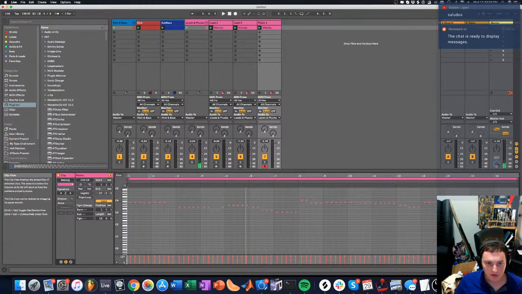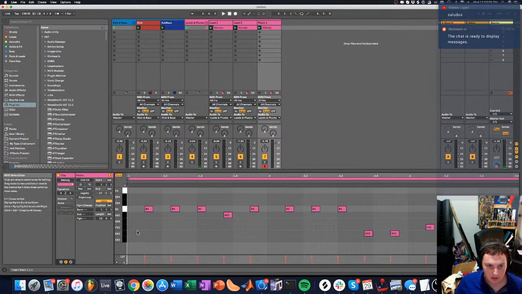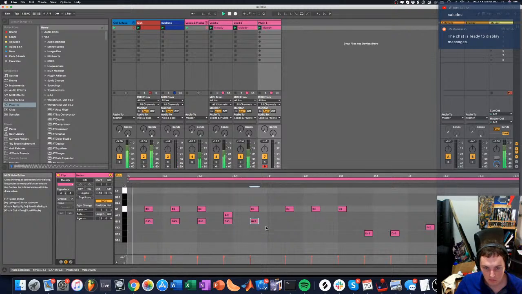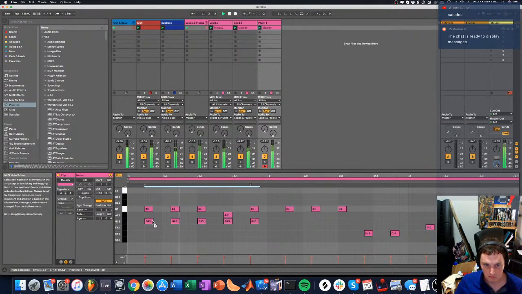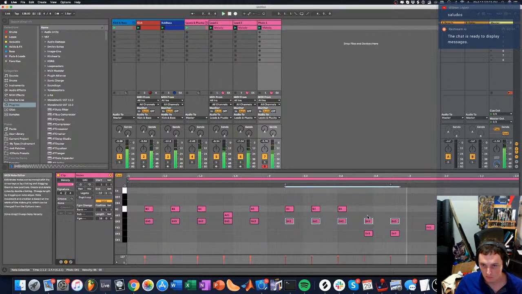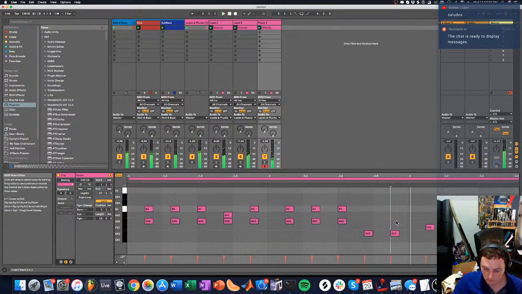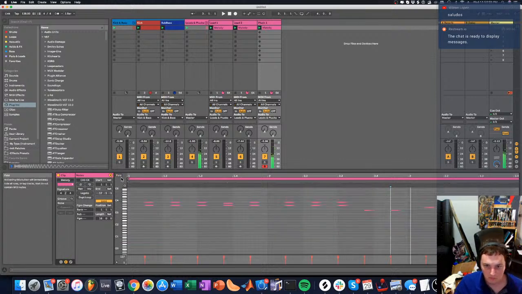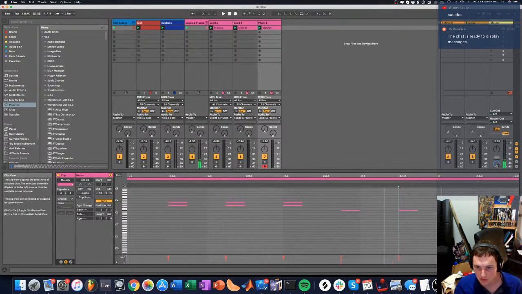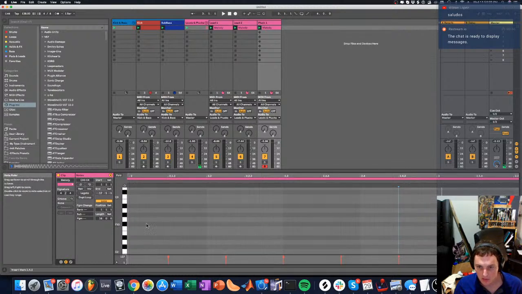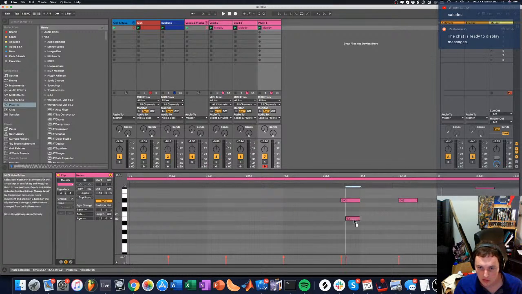Yeah, the thing that I'm thinking about doing, let's go ahead and fold this in C, is just layering this with these root notes here. I'm thinking about going down to this G sharp here, which I may or may not do. It's a C, not the G sharp. There's the G sharp. Whoops.